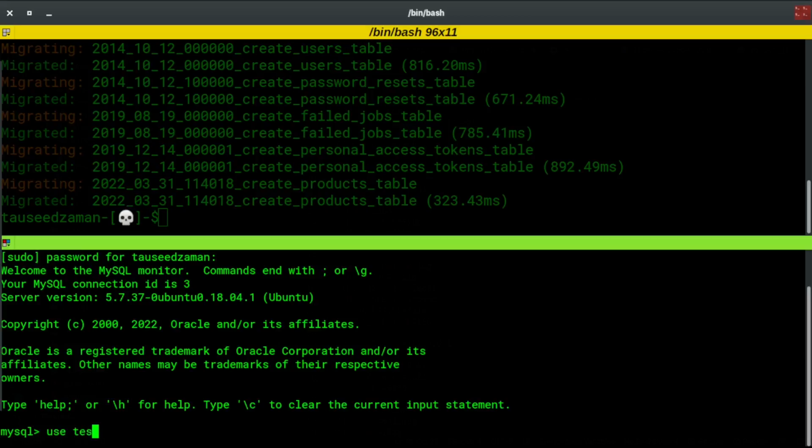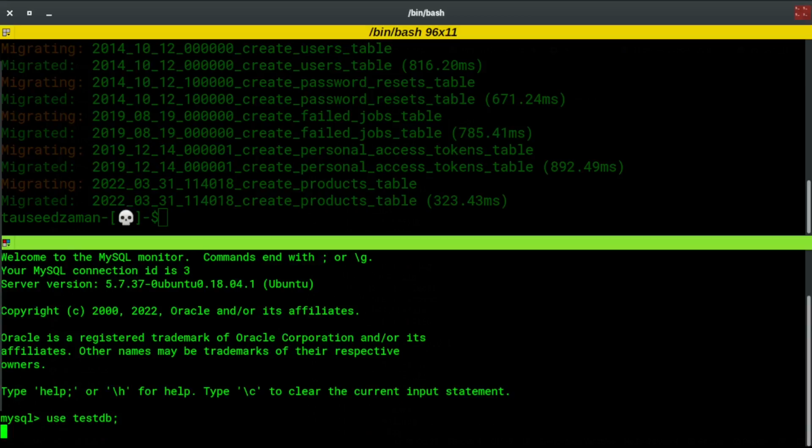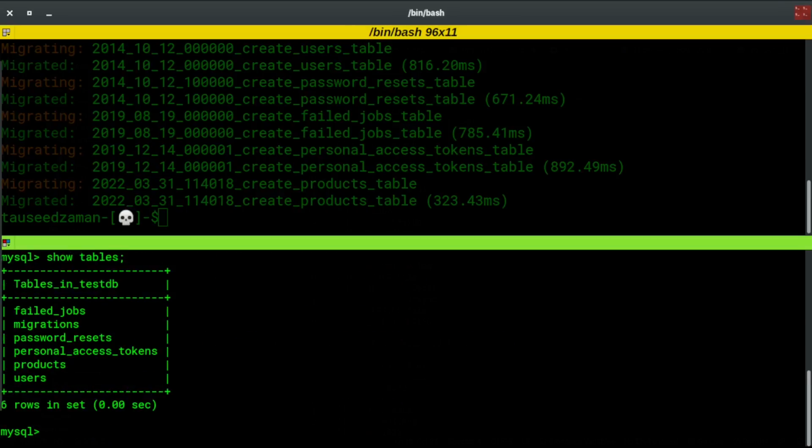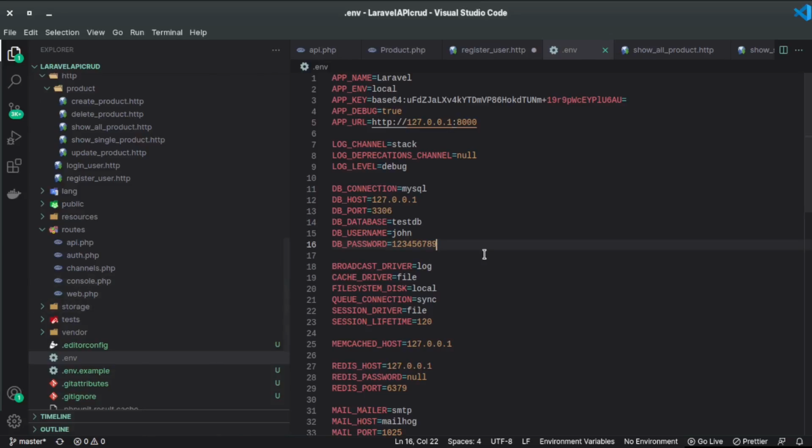So I will change my database to testdb, and here I will show tables, and here we go. We successfully migrated our migrations to the testdb database using that John user with this password.